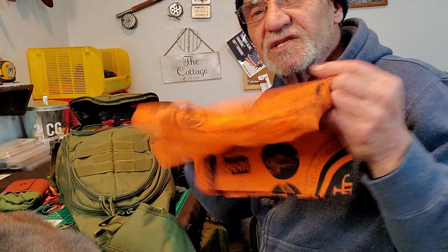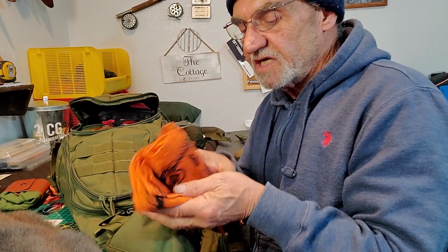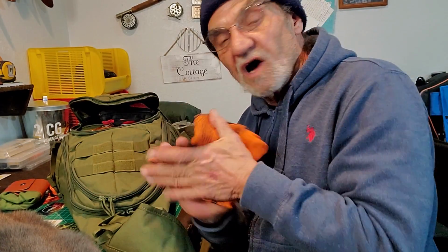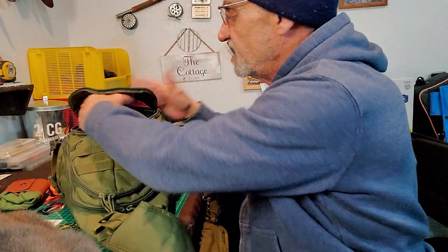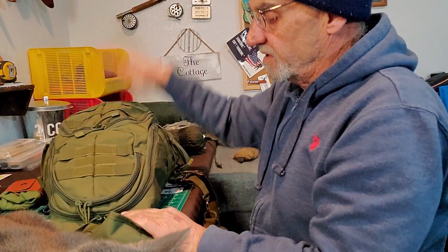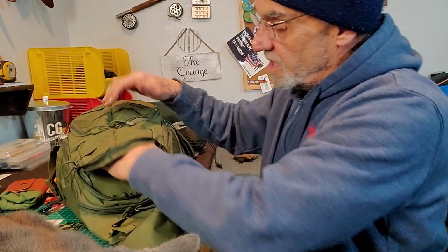Another thing I like to have is just a cloth like this that I can use to dry my hands, wipe things off. I want quick access to that. That goes in there just fine. And I haven't even used this small little pouch here.